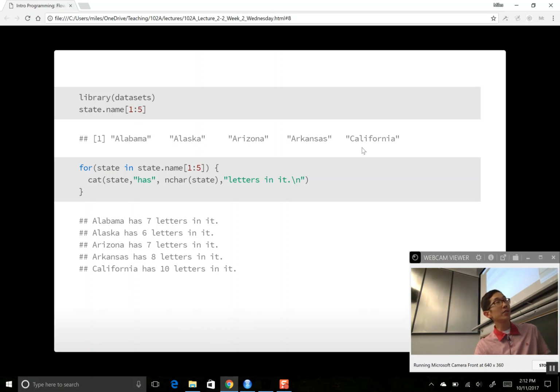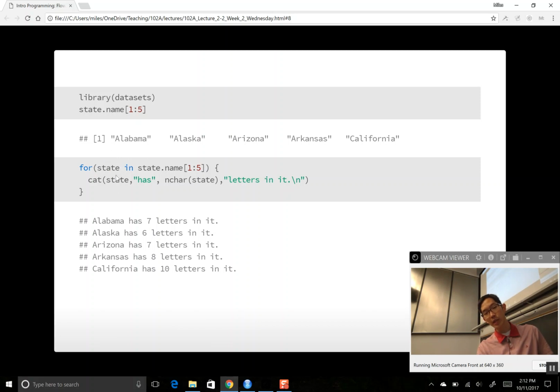And so what we can do is we can say for state in this vector state.name 1 through 5, which is this vector up here, we can say cat state, because the first time it runs, state will be the first element.